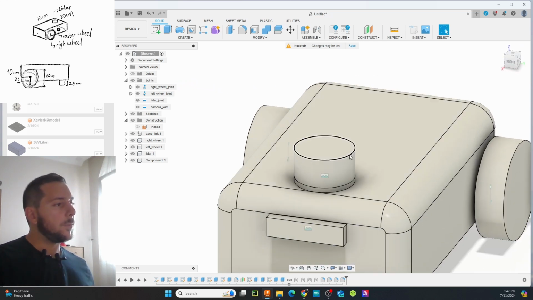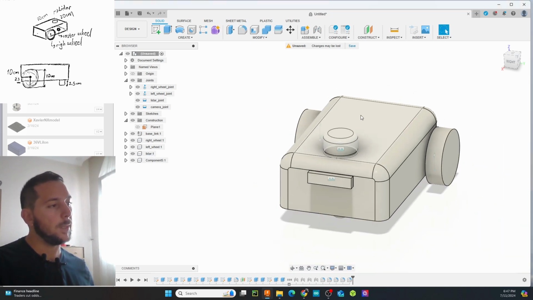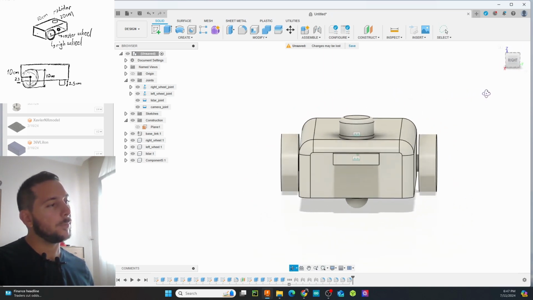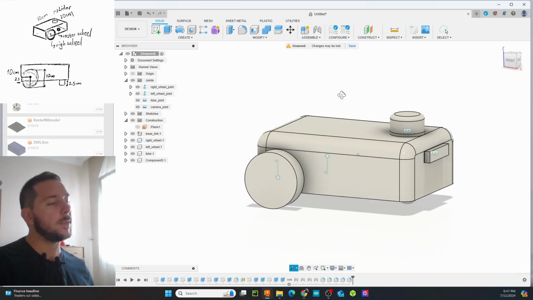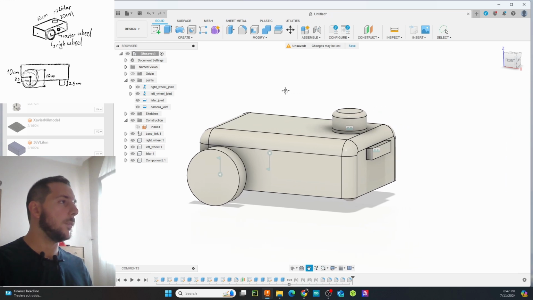Maybe we can add also some detail in there. It seems a bit better by adding these curves. Anyway, this is our robot. Maybe we can add some colors on that, but when we change to the URDF file, it saves every component as an STL file. The STL files don't contain the color, so you have to recolor the entire robot again in the Gazebo environment. So I'm not going to add some colors on that.